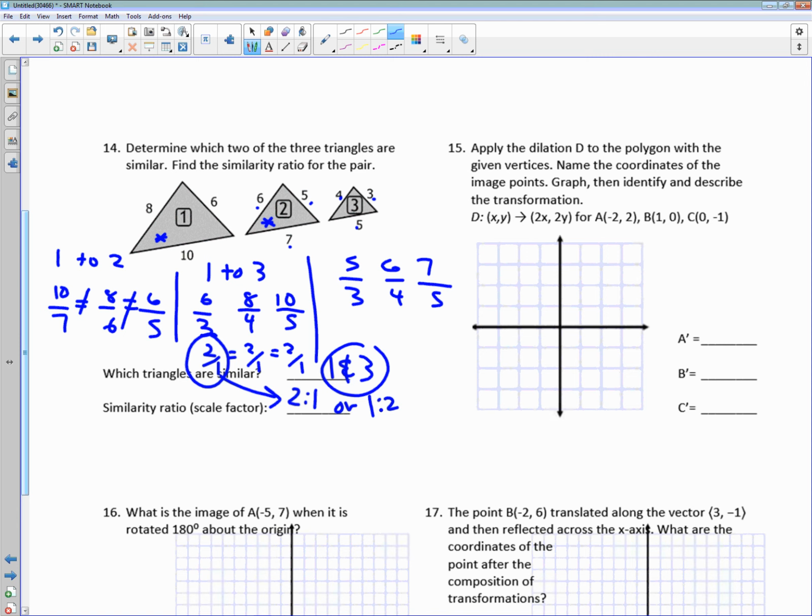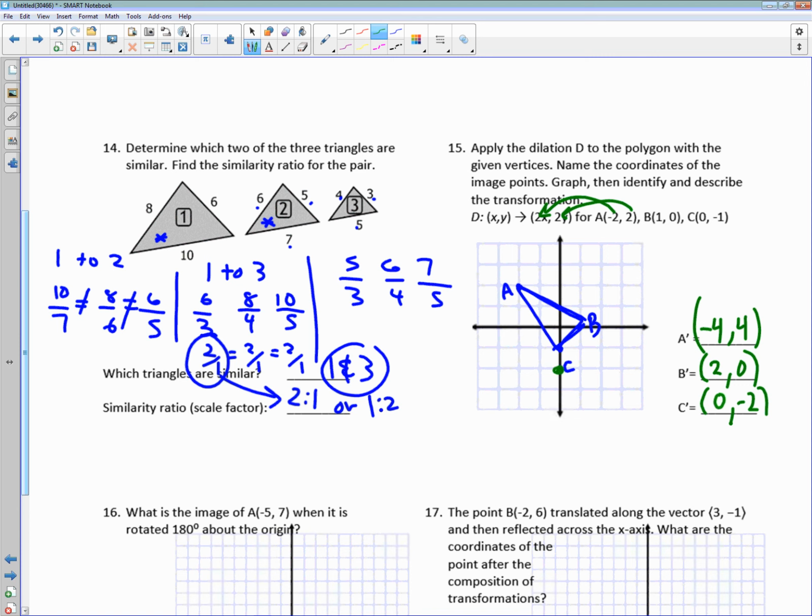As far as the dilation for D, if A is at negative 2, 2, B is at 1, 0, and C is at 0, negative 1, here's my triangle ABC. Not perfect, close. I want to plug in these points. I'm going to do what I did similar to number 13. Just going to plug these in, and basically what's happening is you're doubling every number. So when you double the coordinates for A, you're going to go negative 4, 4. Double the coordinates for B, you're going to go 2, 0. Double the coordinates for C, it's going to be 0, negative 2. So we should have a triangle that looks twice as big.